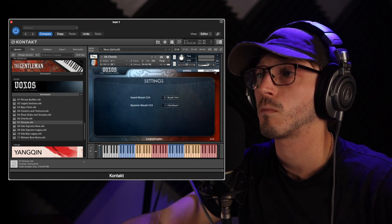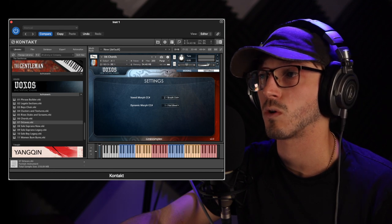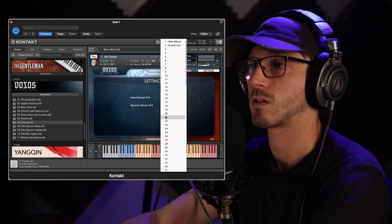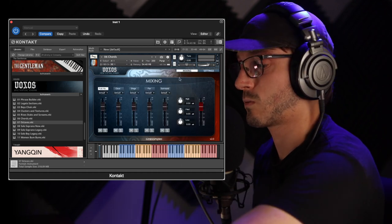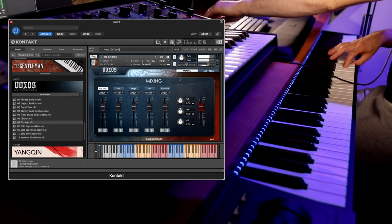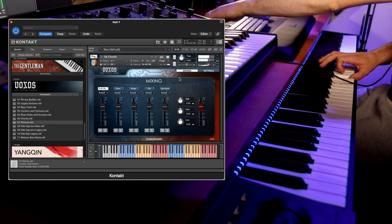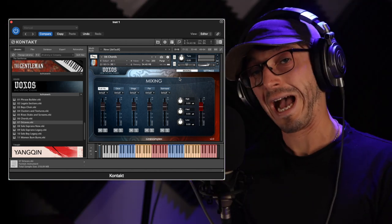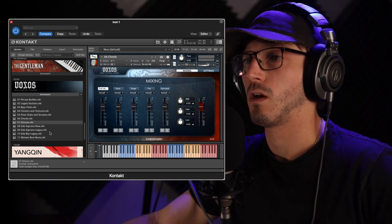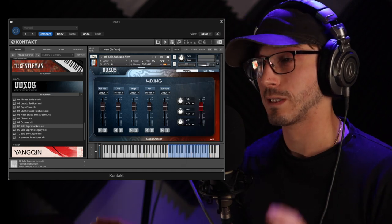Chords, not much with regards to settings. Again, you have breath control for the vowel morphing and mod wheel. So if we want to just quickly show you that, if we go into here and just set that to 21 again, it's nice that you can change your CC as well. So depending on your piece, you can have an ah and ooh in this bit here, which is nice to have. Solo soprano. Let's move very swiftly on because we want to keep this video short and concise.